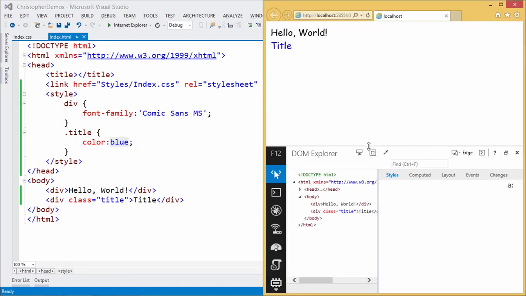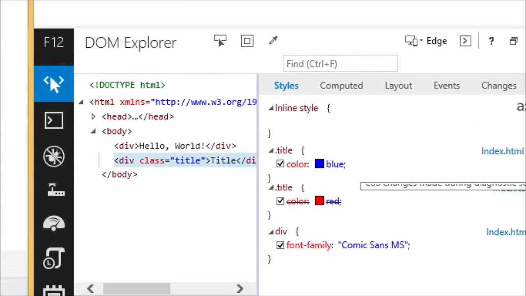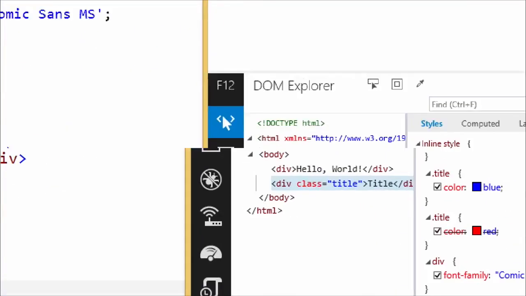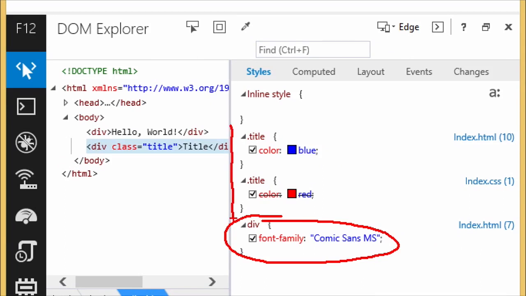And if I select that in the F12 tools, we can see that in action down below. There's our div that we were expecting, and right here are the two classes. I can see where those were applying from.